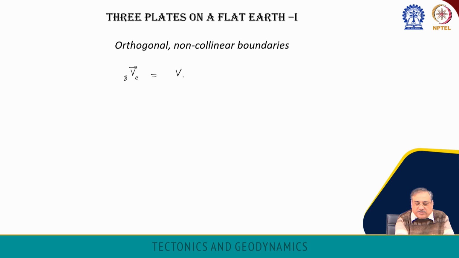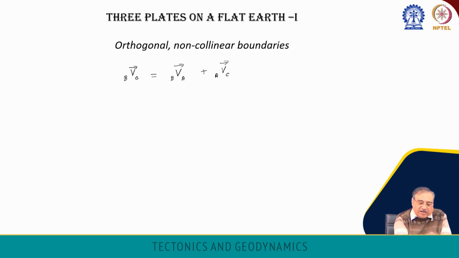So, for the relative velocity, we keep plate B here. Now, let us assume that plate B is where we start off from. So, it would be the relative velocity of B with respect to plate A, which is something that has been given to us, plus another vector, which is the relative velocity of C with respect to plate A. Now, this is the standard way in which we show this vectorial addition.